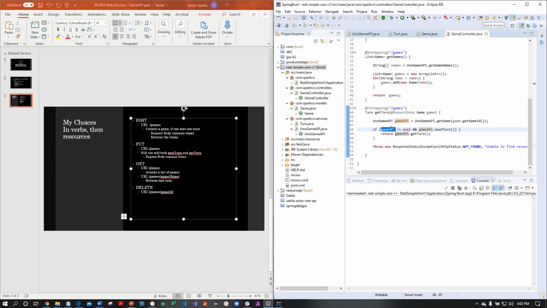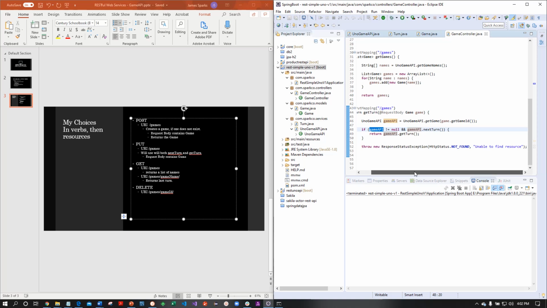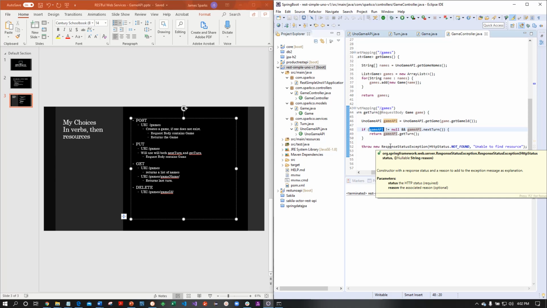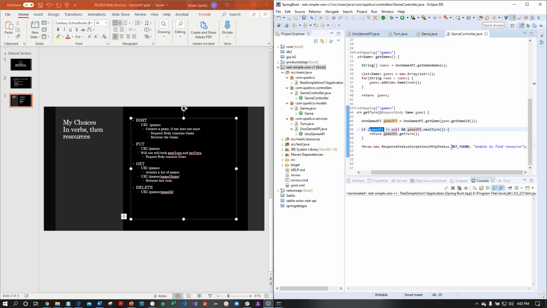So if either the game is not found or the last turn has been run, then we will return a response status exception. This used to be difficult in Spring, and they've reworked this to make it a lot easier with these standard exceptions that come from the Spring namespace. They're standard in Spring, response status exception, and then all the HTTP status codes, which are standard, in this case 404, not found. Remember 200 is correct. All of those are embedded in, automatically when this returns. It's one of the things that it does.